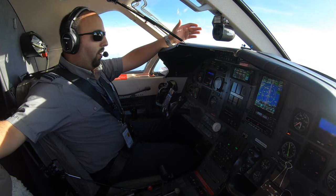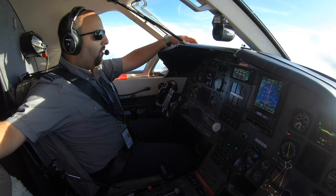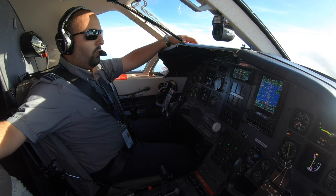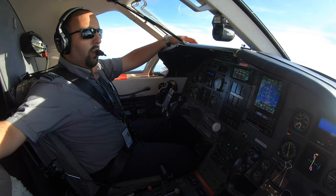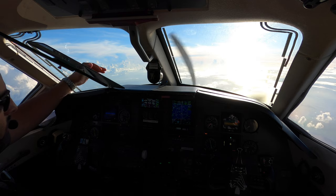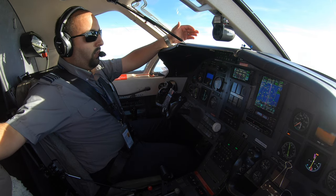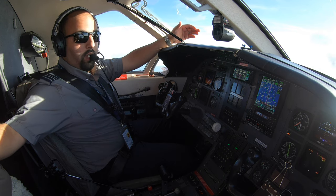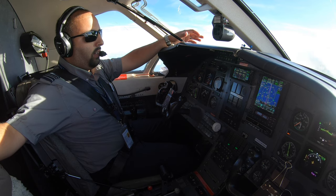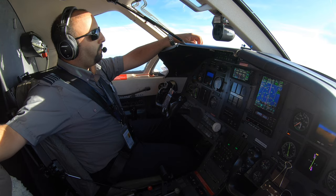My family — being me, my wife, and obviously my daughter, which you'll meet someday soon — we've taken the decision to move to Florida. We're going back to the mainland, most likely Orlando, central Florida. My mother-in-law lives there and she's been of great help to us figuring things out, so we're going to move there. If Tradewind ever offered me something home-based out in Florida, I would probably stay, but that's not the case unfortunately. They're only based in San Juan, New York, and Connecticut, and I'm not going to be able to keep working here if I move to Florida. So it's not the end of my flying career.